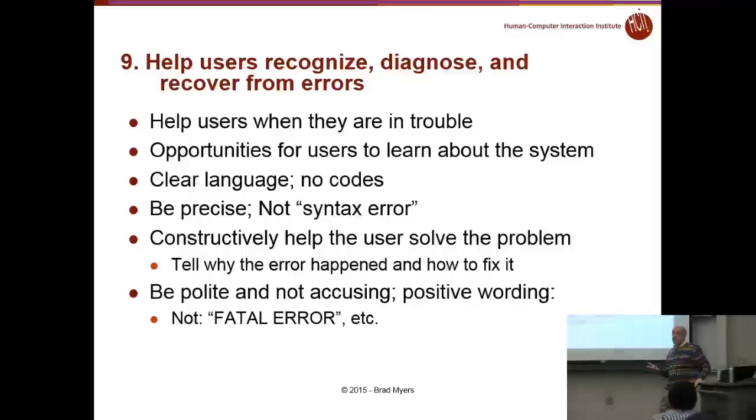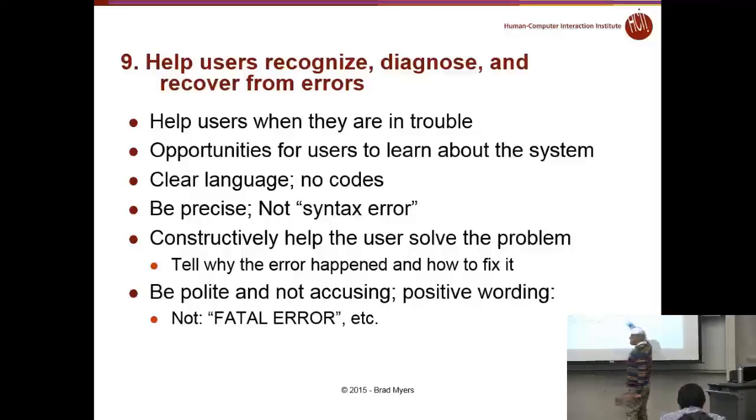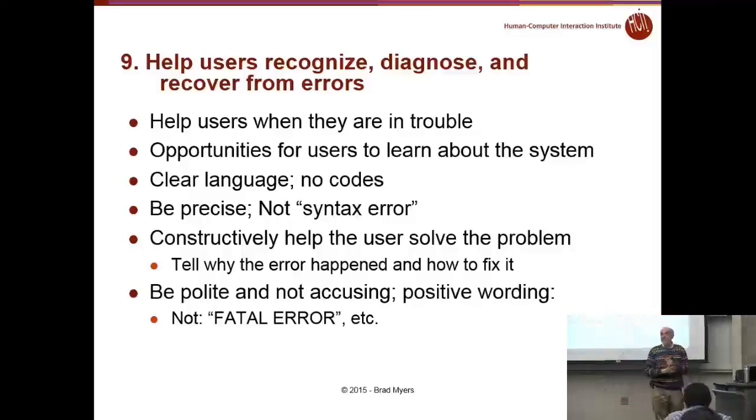You need to help the user understand how to fix the problem, not just what the error is, right? So if you said, illegal format for a date, well, that would be really clear what the problem is, but what is the right format for a date, right? So without telling them how to fix the problem, you're just making them guess about what could be the problem.